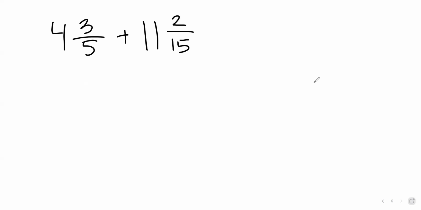So I'm guessing you already went about this. I'm going to go with the steps method, right? Keep in mind that if you do conversion, we're going to have the same answer at the end of this. So don't worry, but let's go ahead and think about this idea of the steps method, right? And the first thing is, are my fractions compatible? Which they are not, right? They are not the same denominator. Now I can make them compatible again by using that LCM.